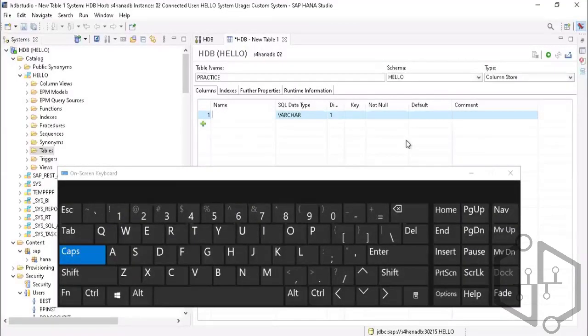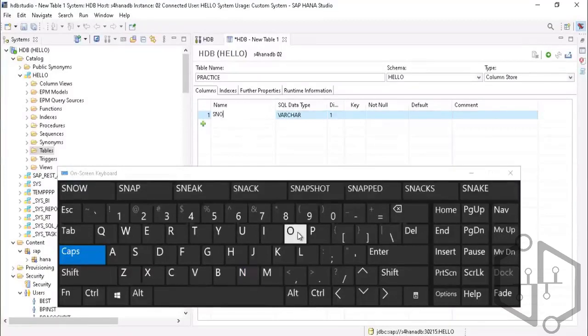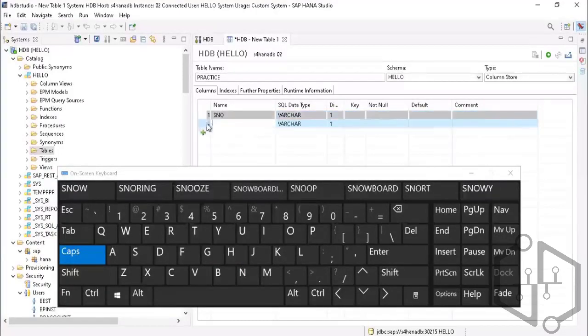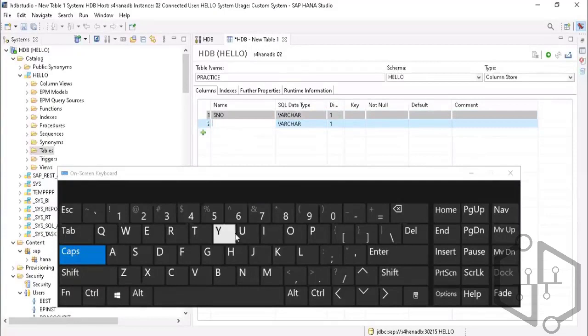Let us give the column names. How many columns can we give? We can give S number in one column. Character type will be varchar. Okay, that's fine. Let us add one more column as name.